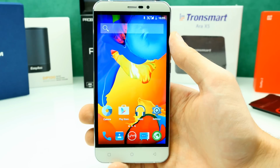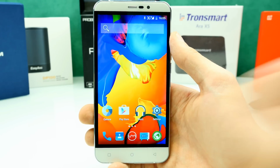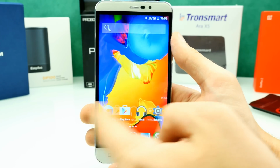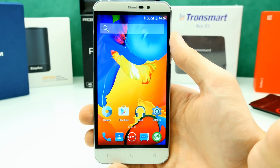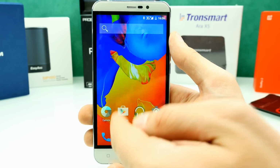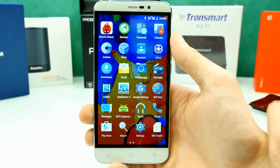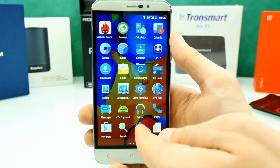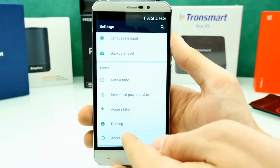Now there we go, my friends, we're now here in Android 5.1 on the UMi Hammer S. Very close to stock, almost no customization, and it feels pretty smooth even though we have the 1 GHz quad core. Okay, so as you can see, it does not come with any bloatware pre-installed, so that's very good. Big thanks to UMi for that. So a very clean ROM, that's something I appreciate.